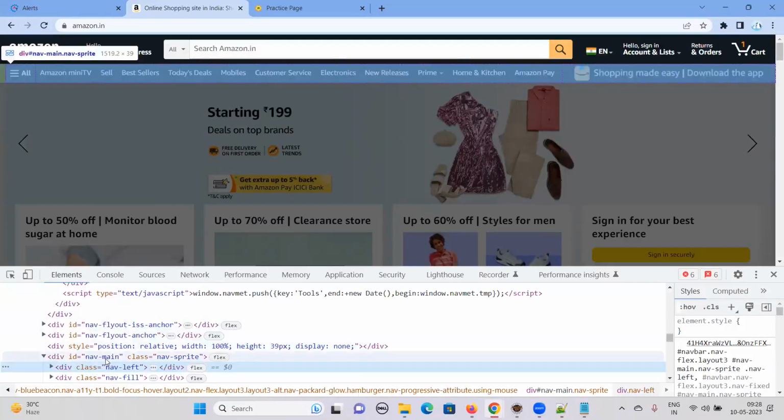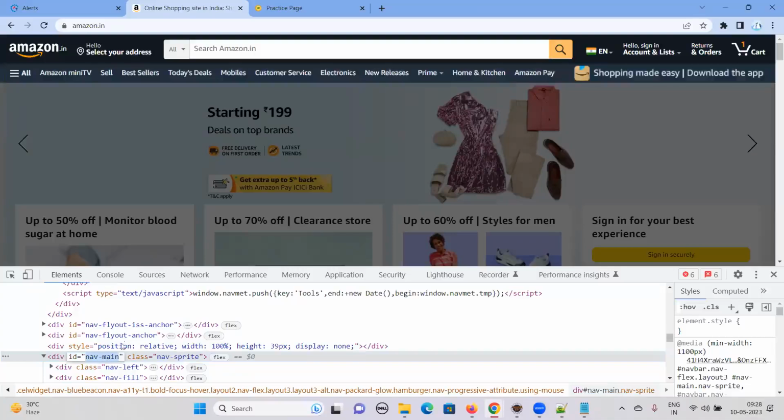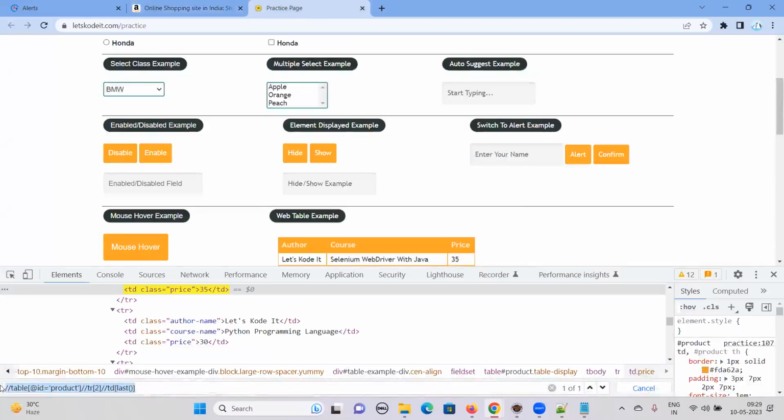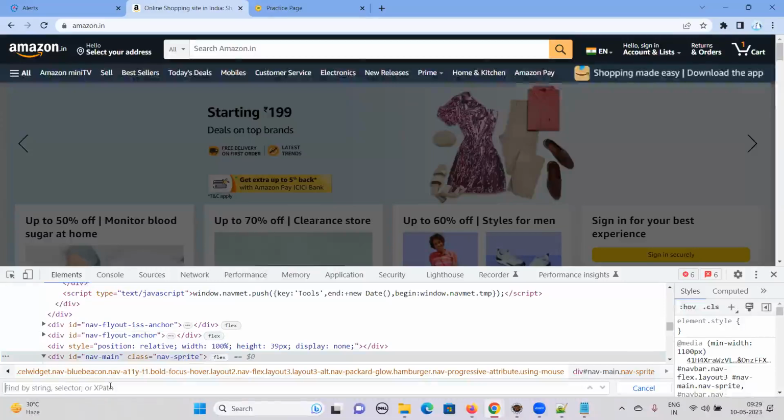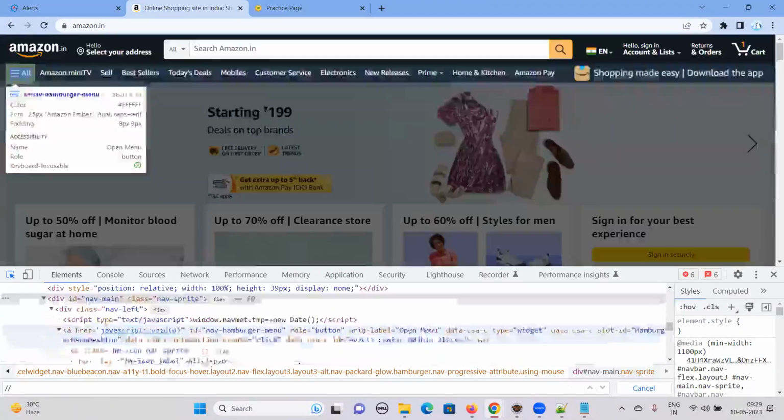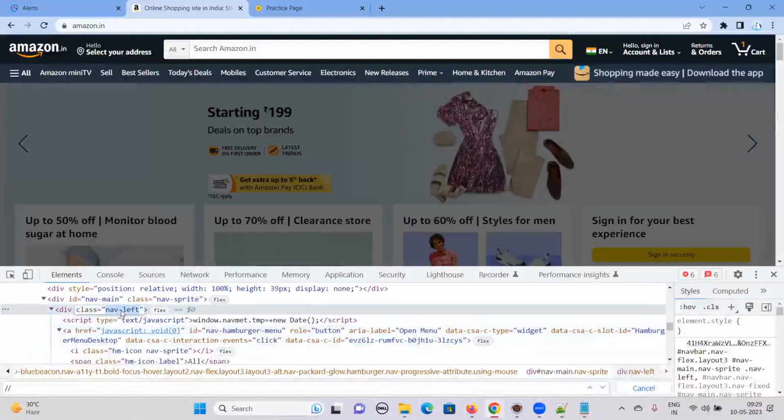To identify the last element, I just showed you in a table, but now I'm trying to identify the elements which are there as part of menus. So this is one example to use the last element, whichever element is last. It will help you identify with the help of the last function. In this case, I'm going to use another approach here. So here I'm going to take the class.